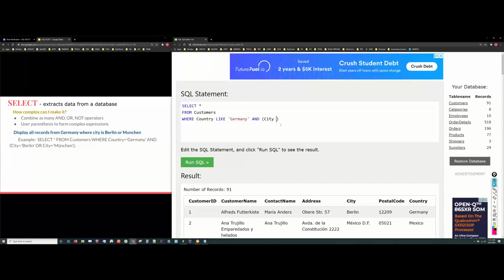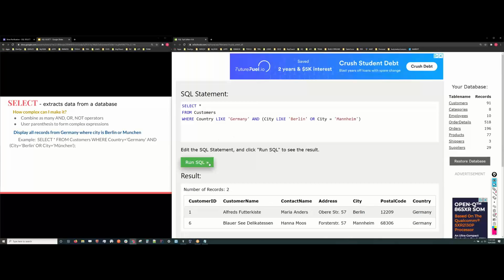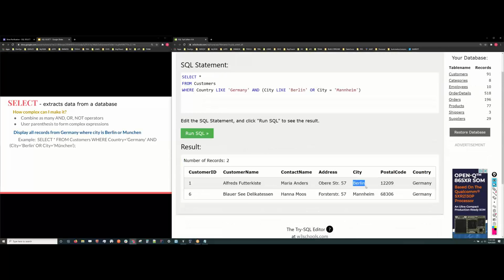Notice I can say city like Berlin or city equals, I can mix it up. Mannheim, and search, and I got Berlin and Mannheim.